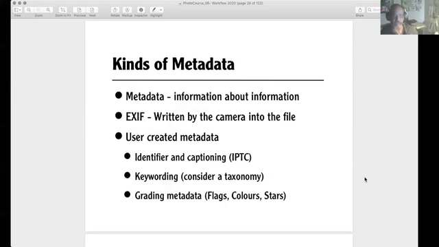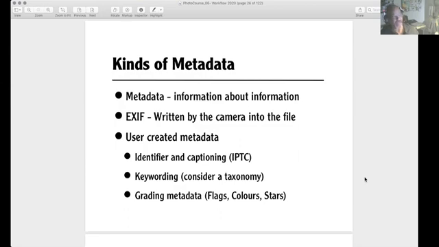It doesn't know what the picture is. It can't tell anything about the picture, but it can find the raw text and point me to a list of pictures, and I can very easily winnow that down from there. So I consider keywording to be one of the most critical things about metadata, apart from putting your personal information in there. Then there is grading metadata.